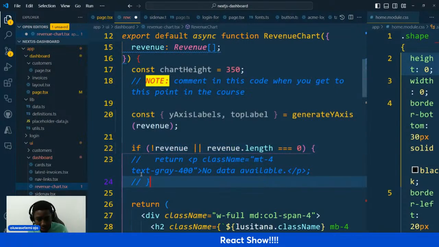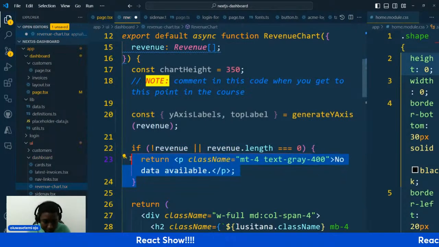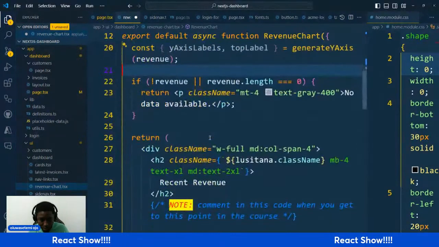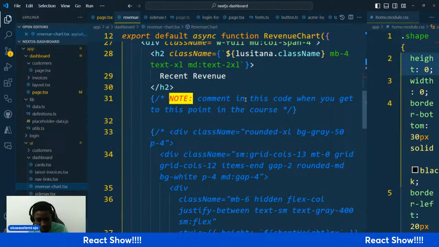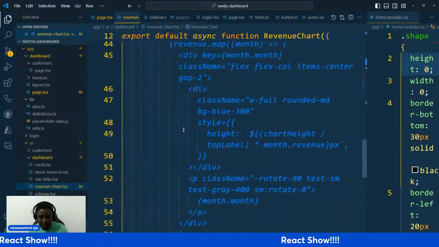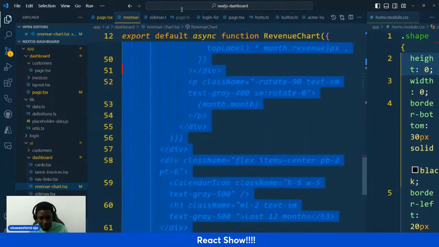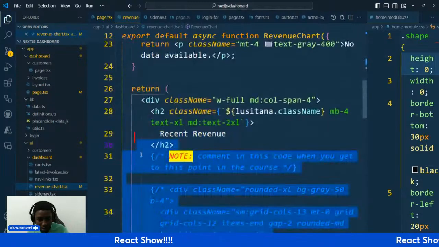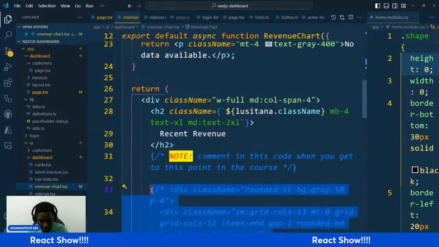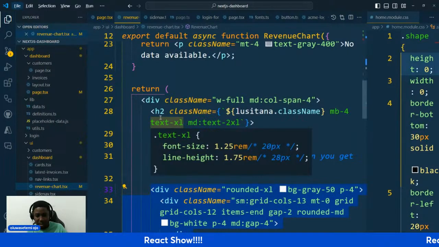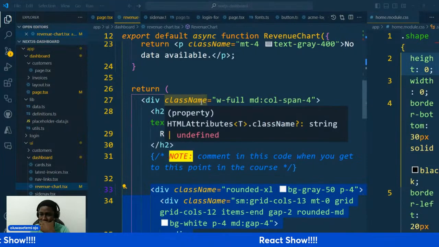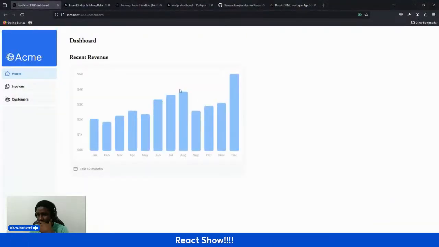Okay, I think I was supposed to come here to uncomment this out. So let's just see what this chart is doing. Wow.